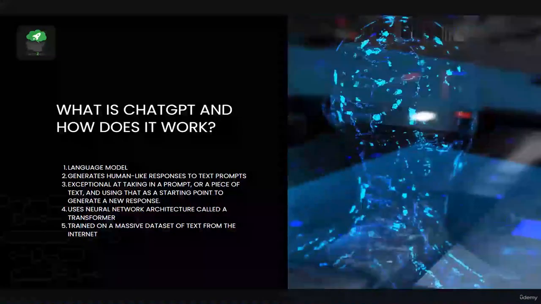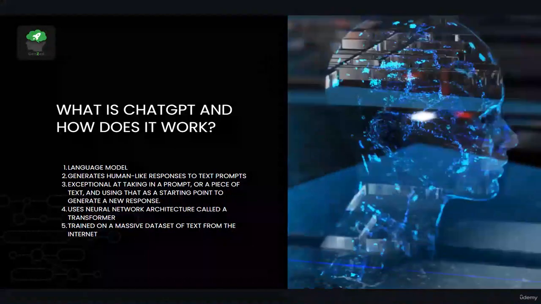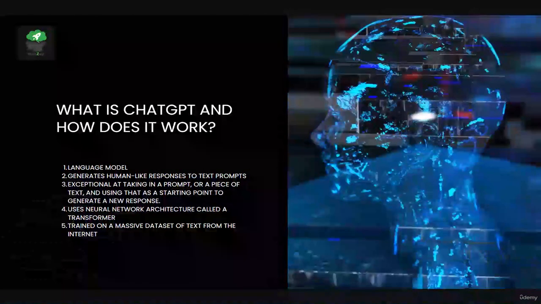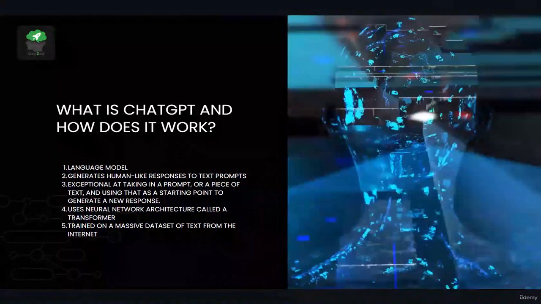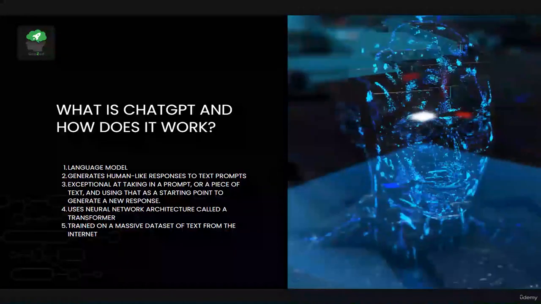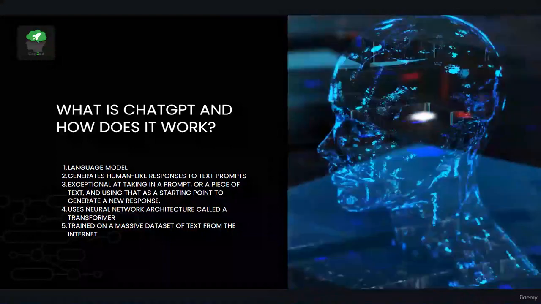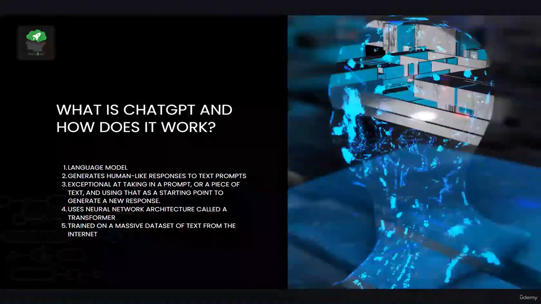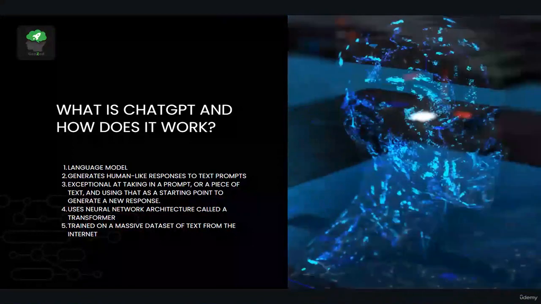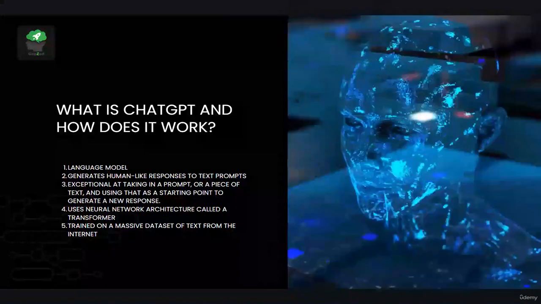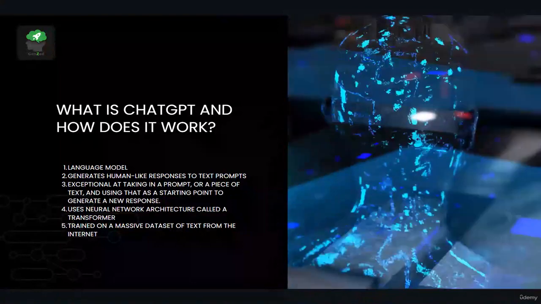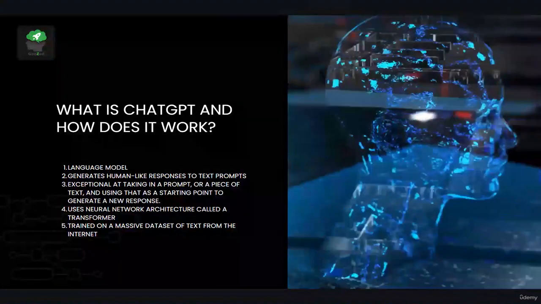And we will be going over how to generate the best prompts to get the most out of ChatGPT. It uses deep learning techniques, specifically a neural network architecture called a transformer, to analyze and understand large amounts of text data and then generate new text based on its understanding of that text data. The way ChatGPT works is by taking in a prompt or a piece of text and using that as a starting point to generate a new response. It does this by breaking down the prompt into smaller pieces, known as tokens, and then analyzing the patterns and relationships between those tokens to generate a new piece of text that is highly accurate, relevant, and insightful.